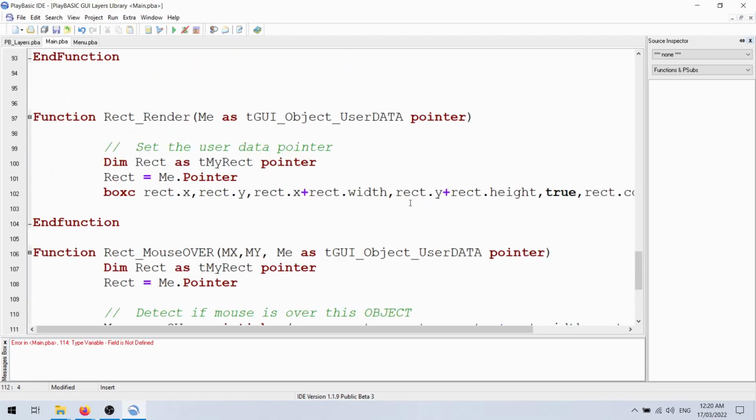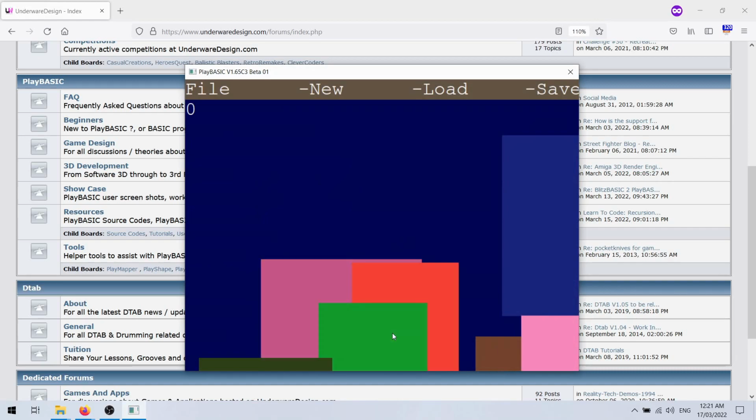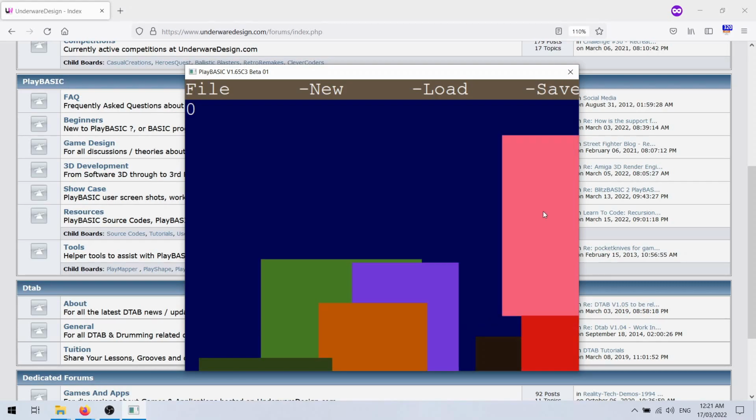Was it rect color? Rect color, yep, that's the one. Right again. When I'm over top of one, it's calling the mouse over, mouse hover for every layer, and whatever the order is, it will return the most foremost layer that we're over.